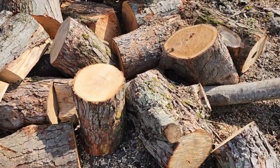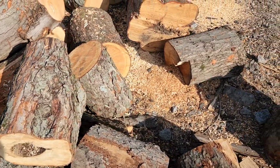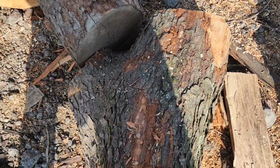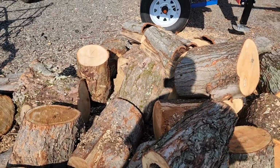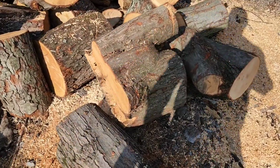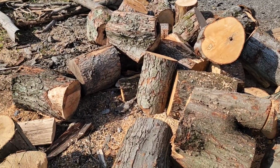These logs are an assortment of offcuts or uglies, pieces that I know would struggle going through the 405. So I just went ahead and cut them off. There's still wood that we can harvest in here for product, but I also need logs for my woodshed back at the house. So my thought is I'll just do it all at the same time and we'll get all of these logs out of the way.